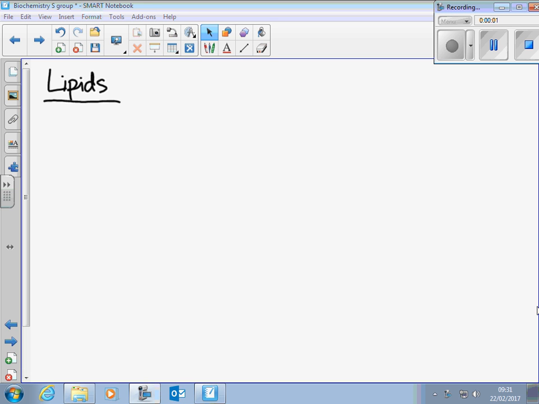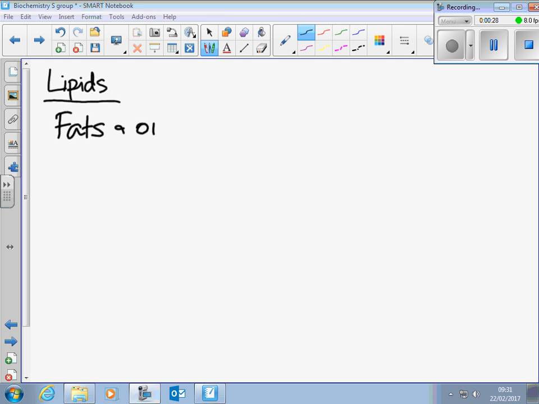By lipids, the compounds that we would normally describe as either fats or oils. And sometimes we'll tend to use those words rather than lipid. But lipids covers fats and oils, and the only difference between those is the state that they're in at room temperature. A fat is solid and oil is liquid at room temperature. That's it. So we will sometimes say fats and oils, we'll sometimes just say fats. What we should say is lipids.